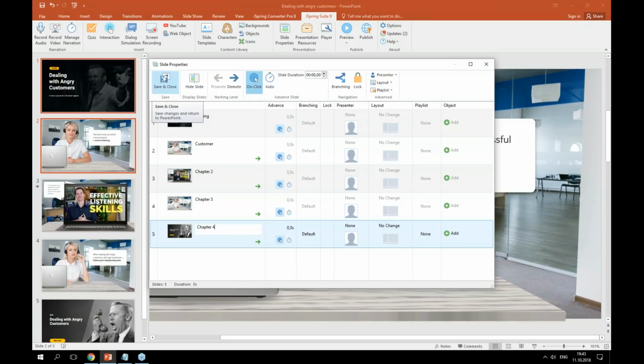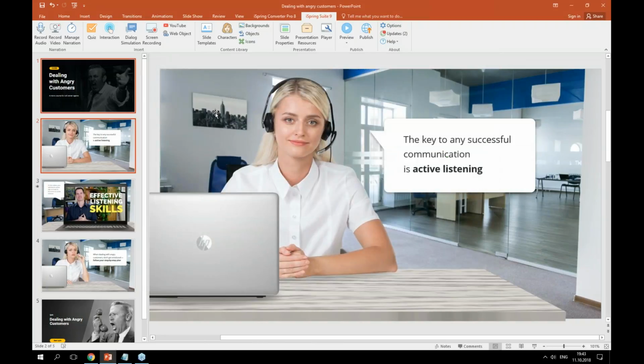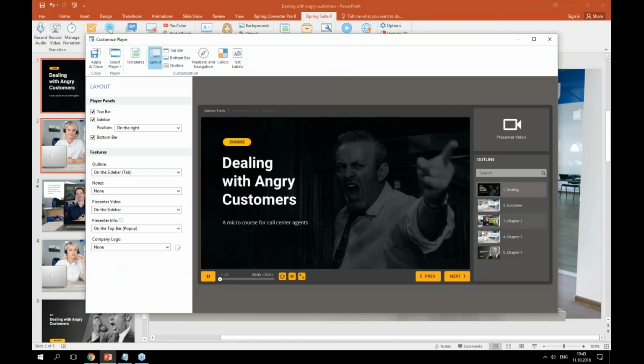Then I click on save and close, and then I open the player to see the results. And here it is. Our titles will be displayed in the outline.